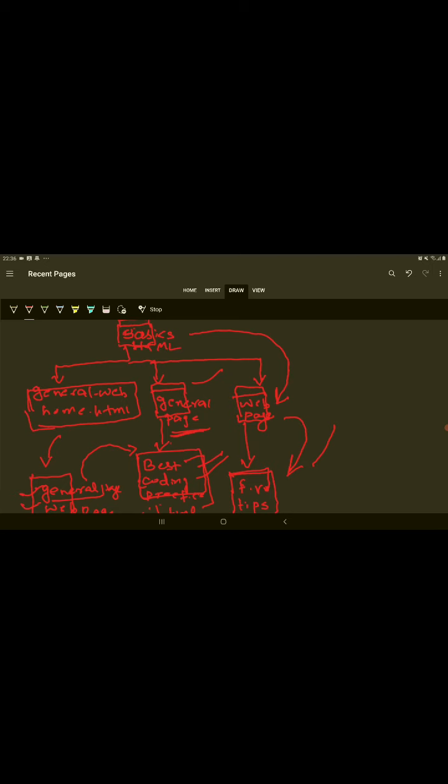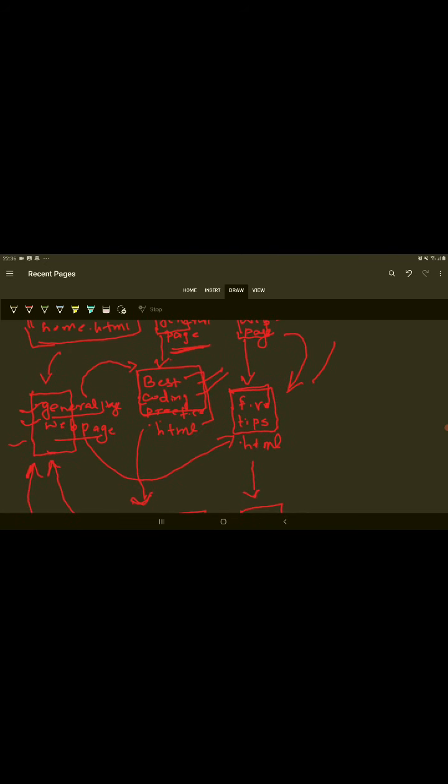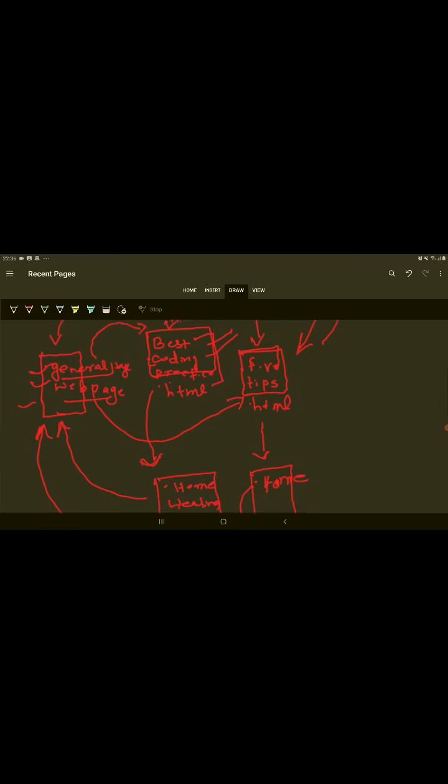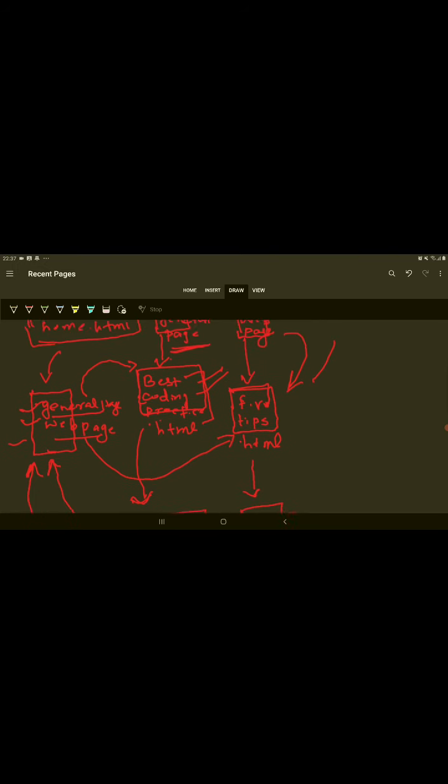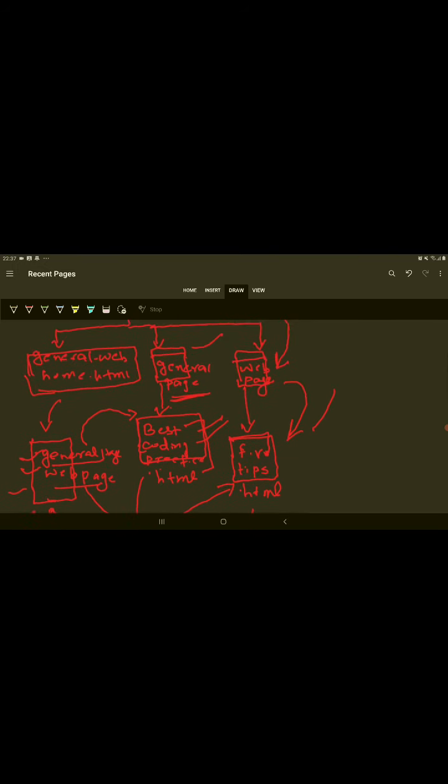And we want to access the file named general web home file. We want to access it.